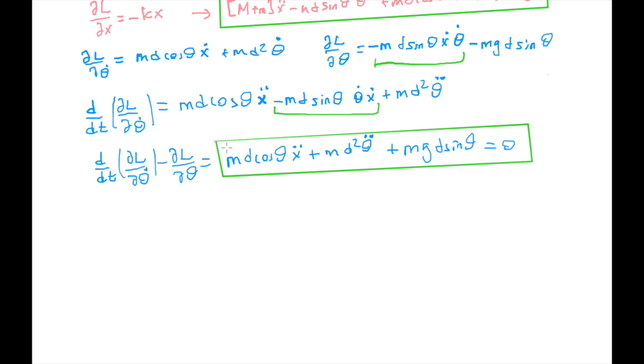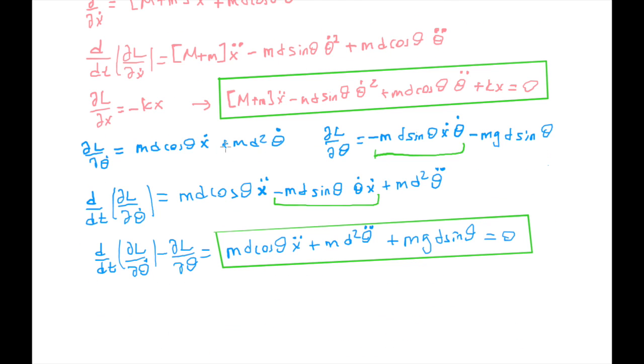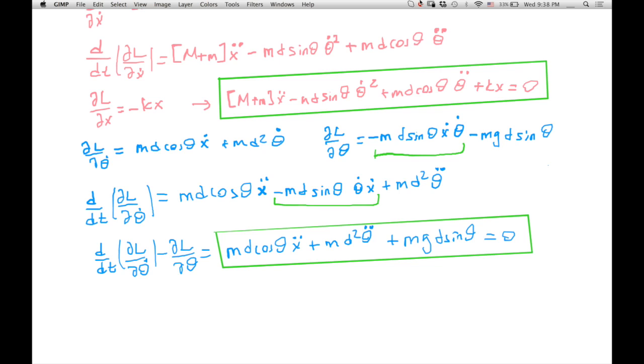Okay, so then I have two equations. These are coupled equations, but they characterize the system fully. And if I had the initial conditions, then I can numerically integrate these solutions and get the trajectory of the system.